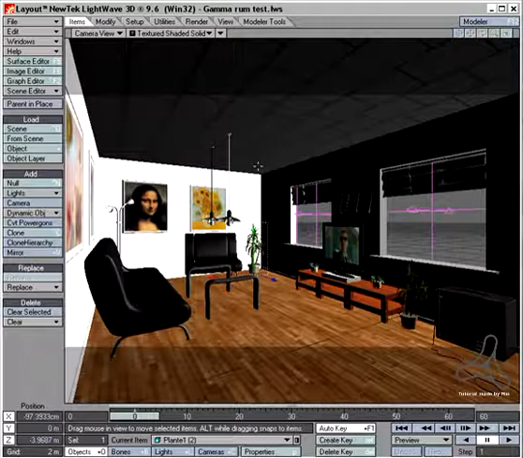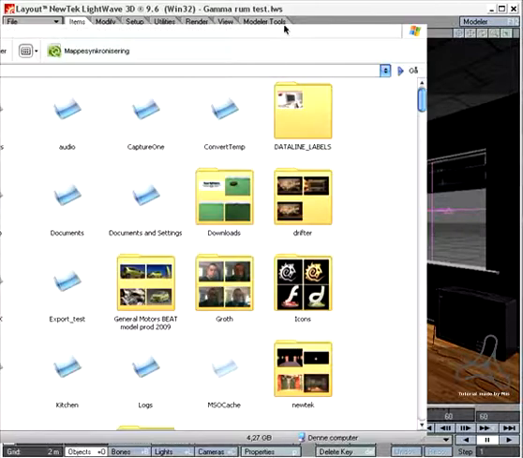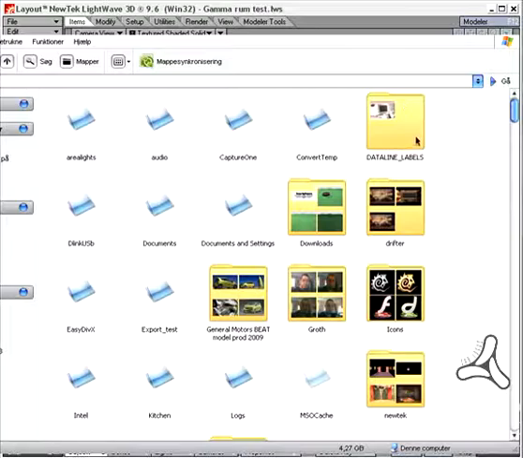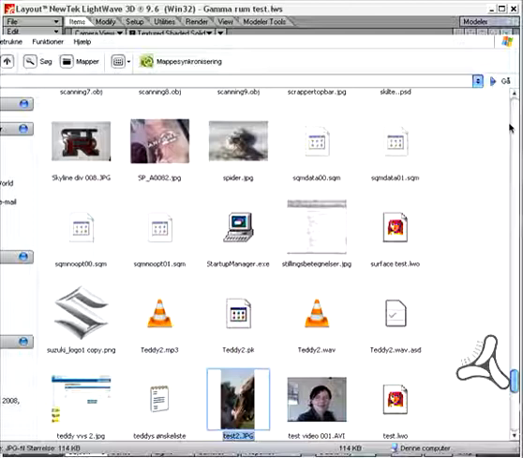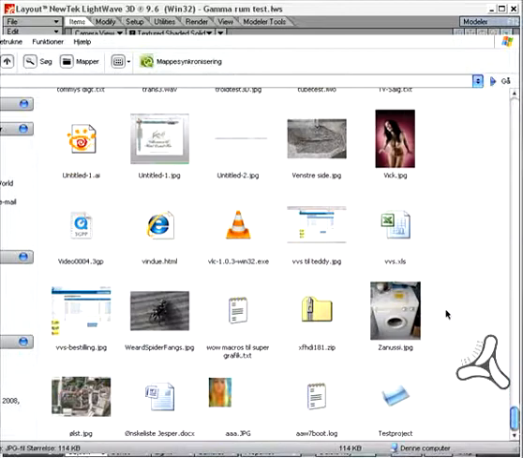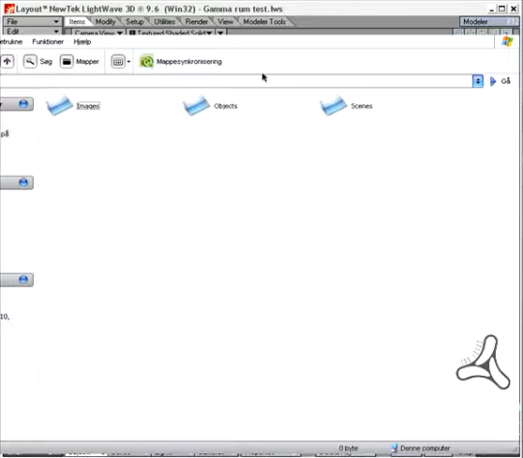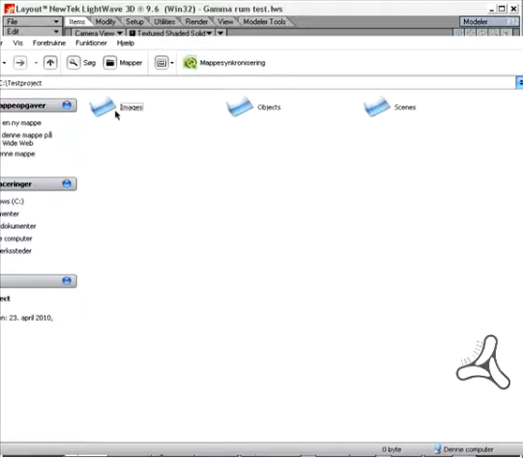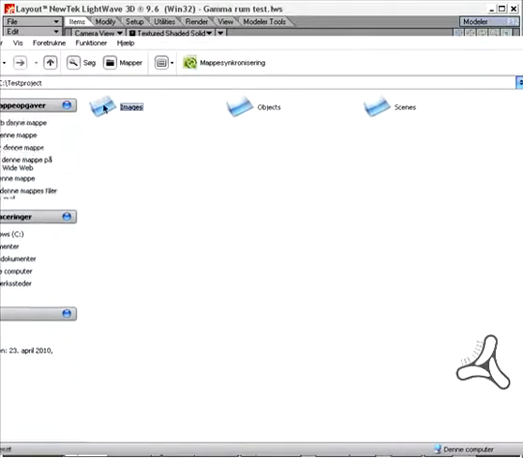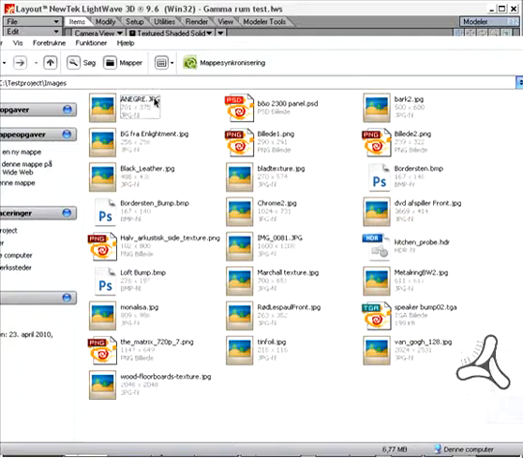And we're done. So now if I go to my C drive here, let's check out if I have a test project folder. I do here, and as you see here, now I have a folder with images, and inside that all my textures and stuff used in the scene is located.